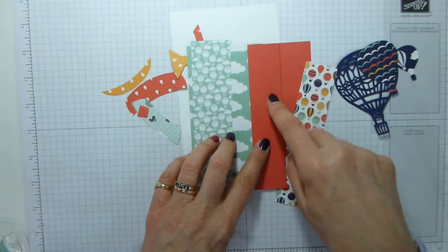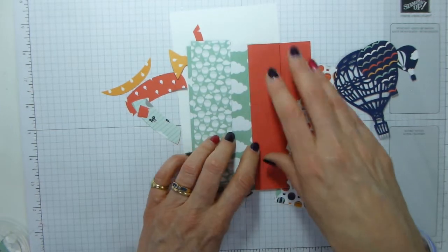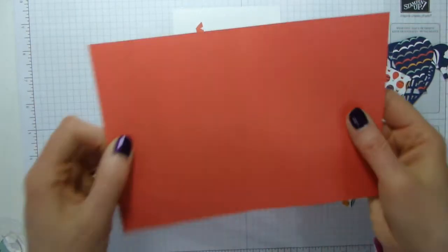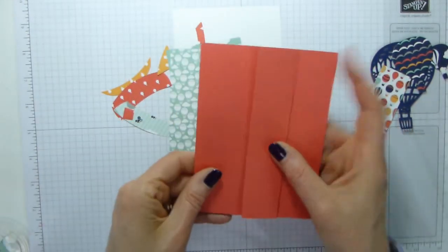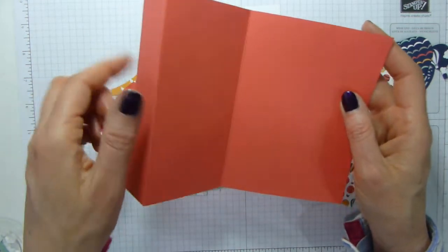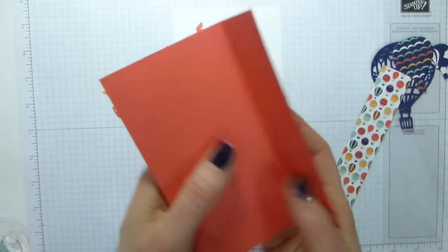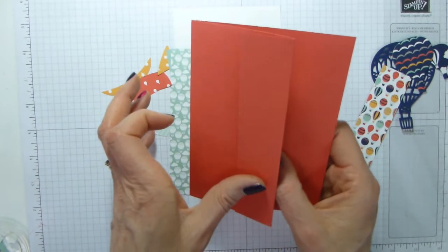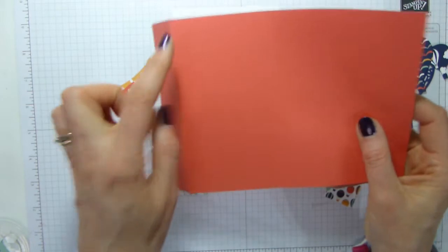Standard A6 card, so it's A5 cut in half, scored down the middle, and then folded in half, scored down the middle, and also scored, but on what is now the front, scored, no, on the inside, sorry.